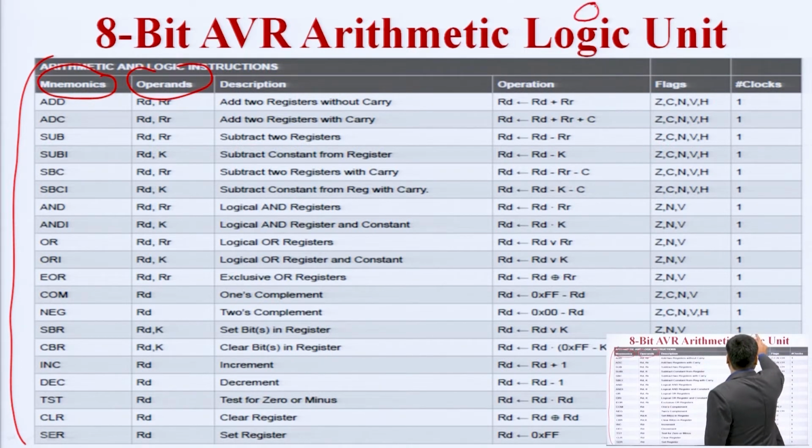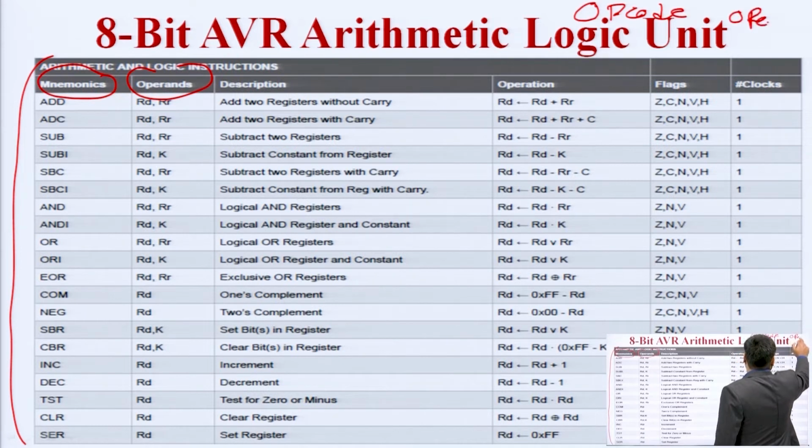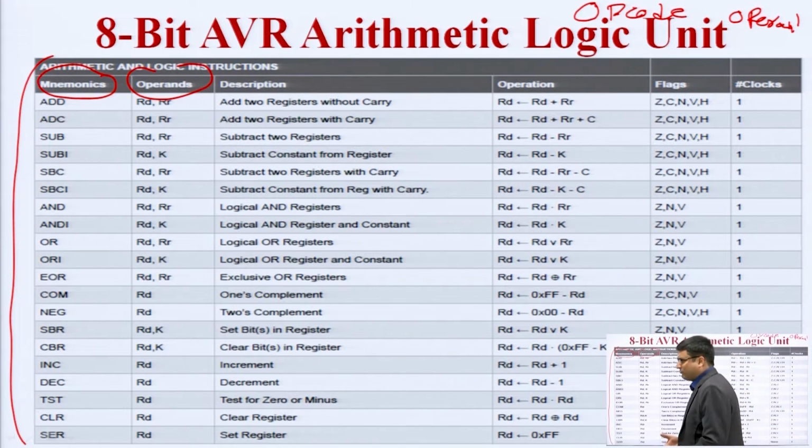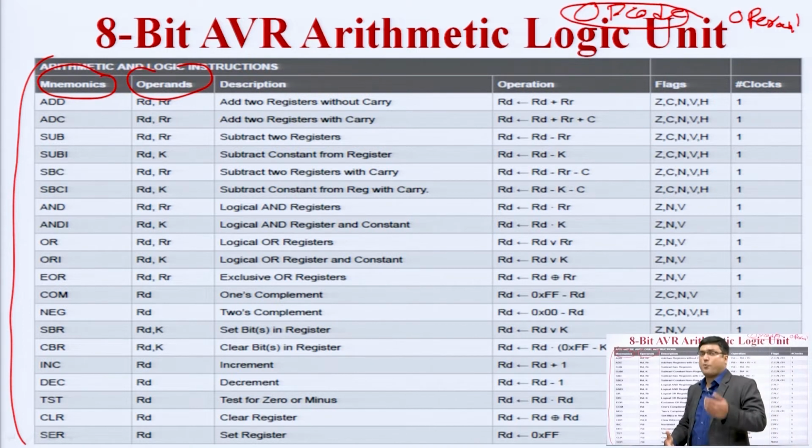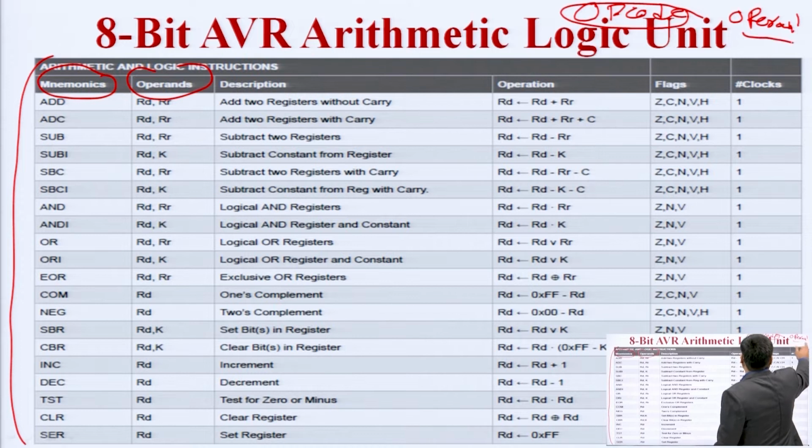You can see in a microprocessor that there are two things, opcodes and operands. What does it mean? Opcode means the instructions. What the microprocessor has to do is told by the opcodes. Basically, opcode stands for operational codes. It tells the microprocessor what to do with the instructions, and to whom it will apply: the operands. There are two operands available in any processor.